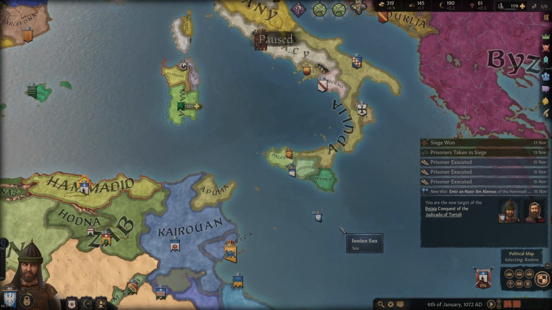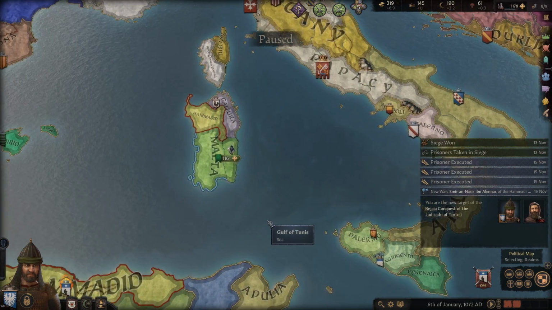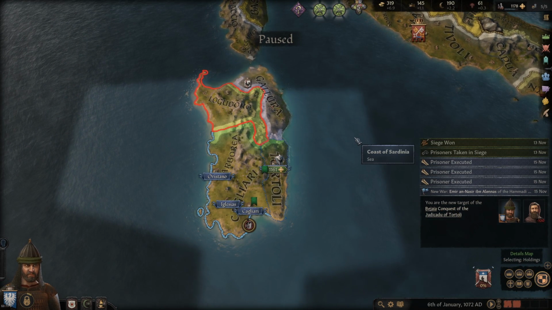We started with just a small island of Malta with our, what was it, like 400 levies or something, and then we moved on and expanded our holdings, and we got a good amount of stuff. And in the next episode we're going to conquer the whole duchy. That's going to be the goal anyways.